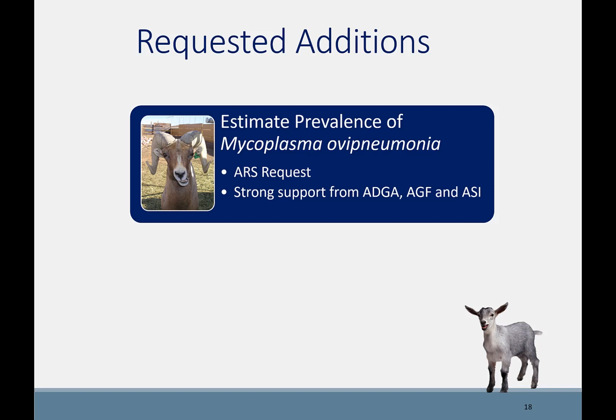So I mentioned M. ovipneumoniae pneumonia. This was a late request. It's a big deal for sheep and goat producers, especially in the West. Many of these producers have lost their grazing rights because of concerns about disease transmission between the domestic sheep and goat operations and the wildlife. So in 2011, we looked at M. ovipneumoniae pneumonia. And while we've learned a few things from it, most producers do not recognize it as an economic cause of loss for them. But we found in 2011 that it really is. There was interest from ARS as well as the industry, the goat industry, to look at it in this study.